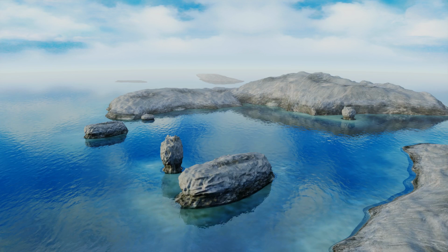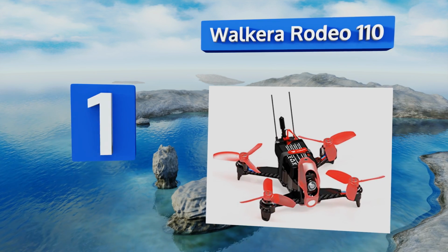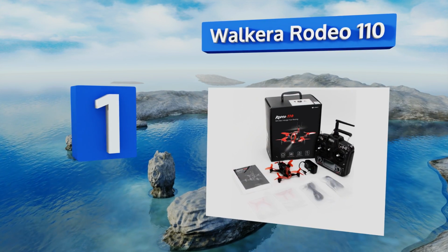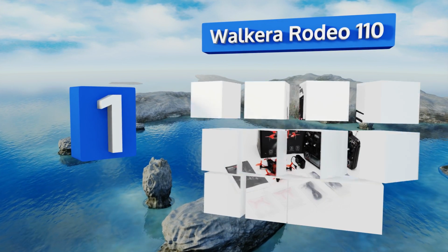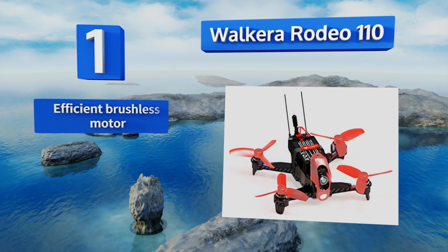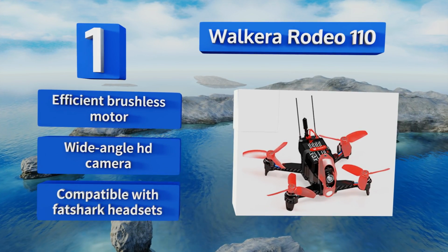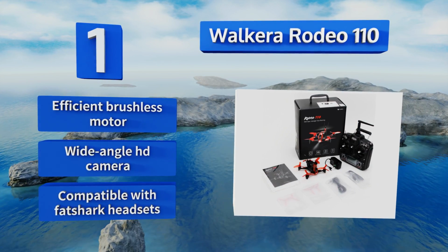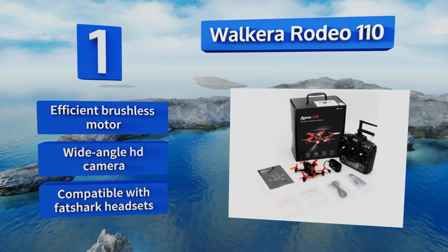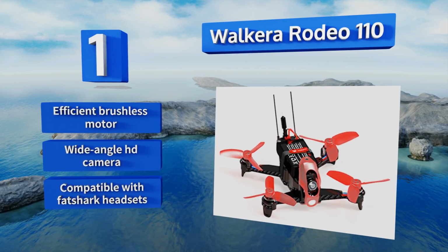And taking the top spot on our list, delivering performance and agility without leaving a giant hole in your wallet, the Walkera Rodeo 110 has a sturdy carbon fiber airframe for withstanding high-velocity collisions. Quick swap batteries, flexible rotors, and a modular design make recharging and repairs easy. It's equipped with an efficient brushless motor and a wide-angle HD camera, and is compatible with Fat Shark headsets.